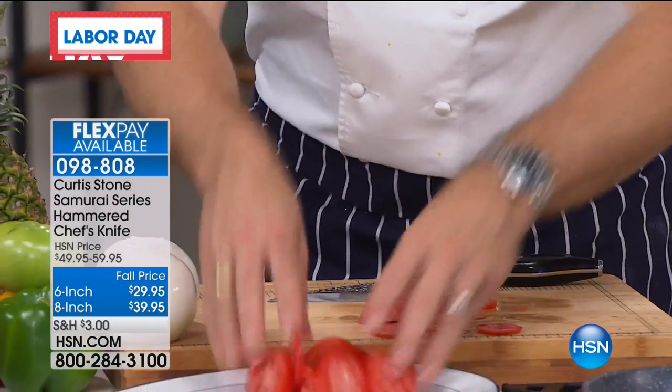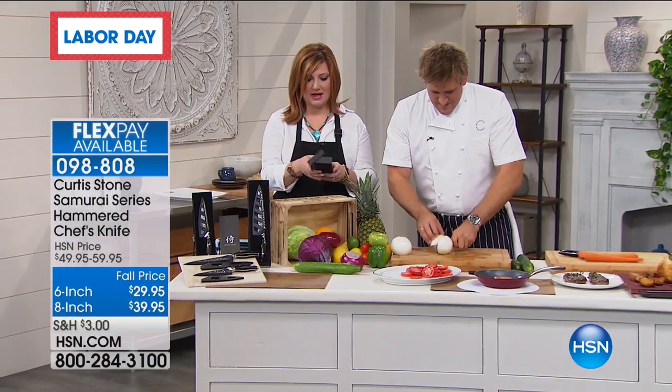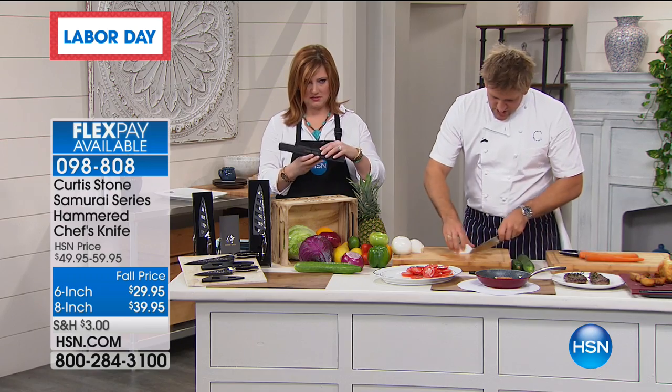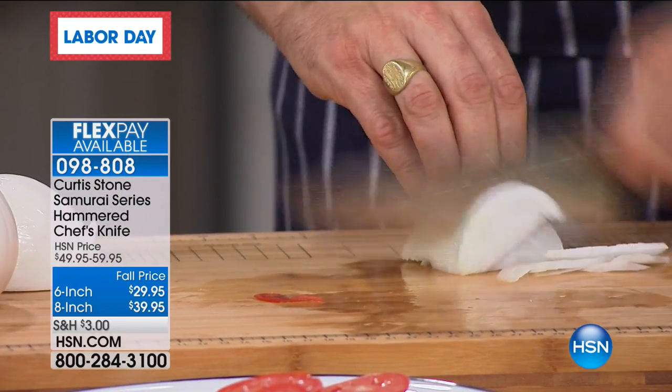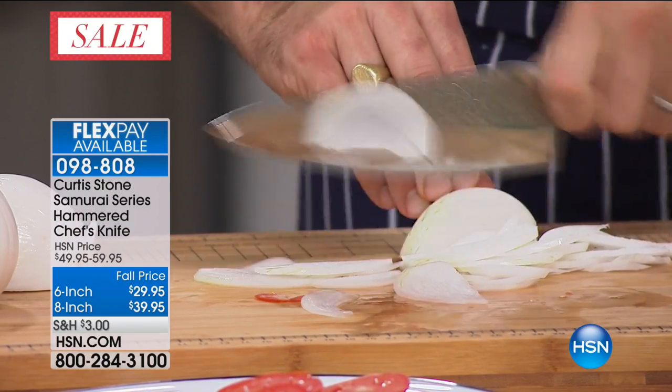All right, now I've spoken about it. Let me actually show it to you in action. Because, trust me, I love the gift packaging. Sorry, Chef, this makes a great gift. Isn't it beautiful? When you can slice an onion with confidence, to know that you can just go through it like this, that comes from holding the knife in the right place, just so you know.